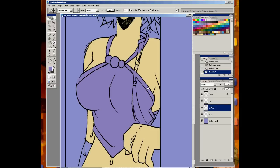And I'm going to go in and lock the transparency so that when I'm coloring, it doesn't actually go off into any area I haven't already put this purple in. So I'm going to lock it. It's up here. You can see a little lock appears here, but it's different from this lock. This is a transparency lock instead of a layer lock.